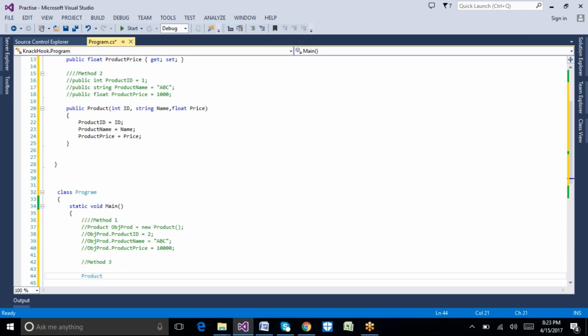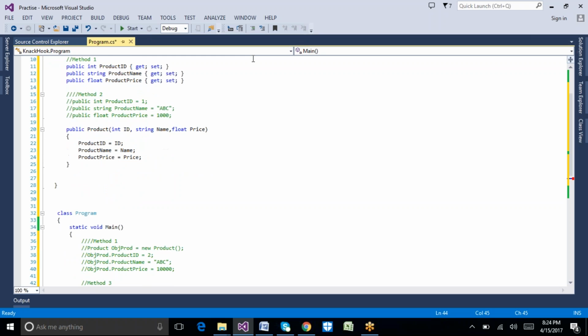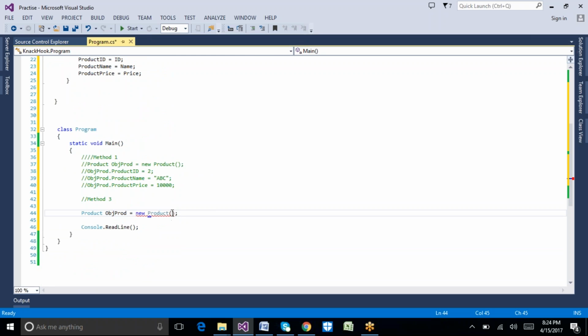Product object equal to new Product. Here it's asking for a number of parameters. What parameters is it asking? It asks for ID, string name, and price.